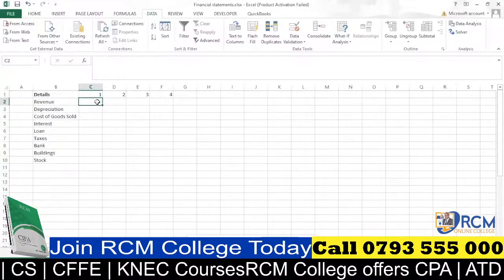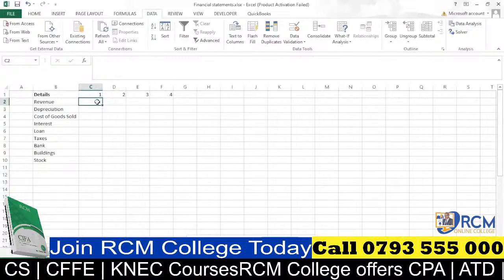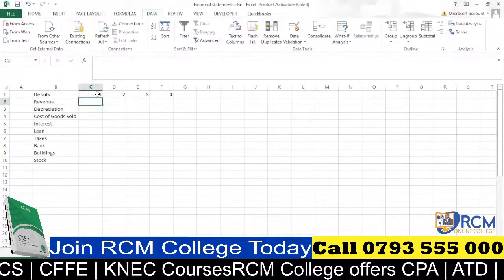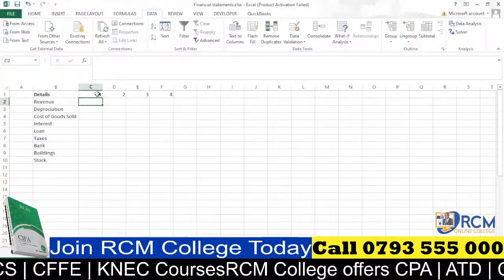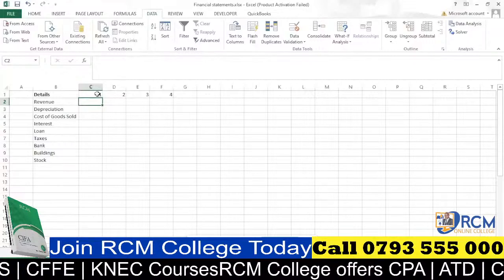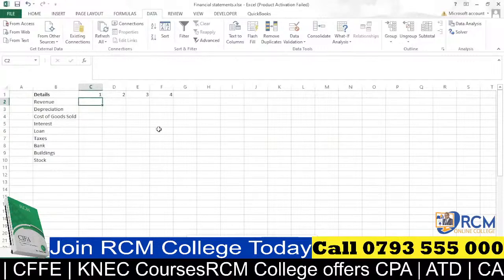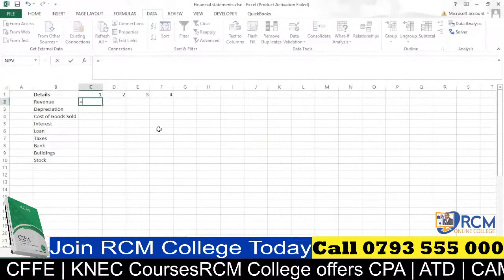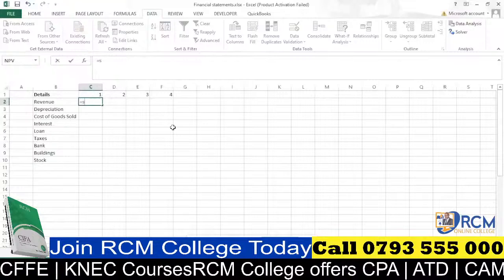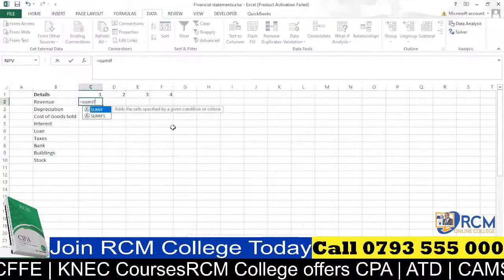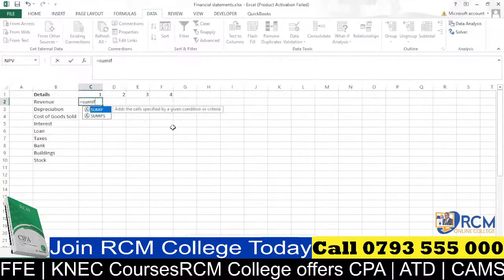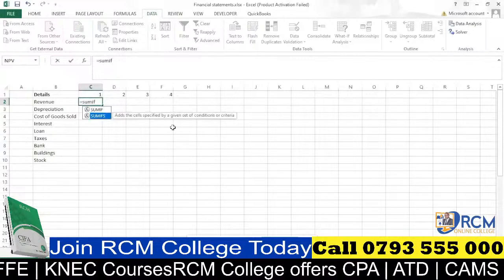So from here, the next thing that we do is to introduce our formula. If you can recall, we said that in preparing financial statements, we use the mapping concept. So you activate our cell, then we type SUMIFS. It is appearing there, you click the down arrow to take you to SUMIFS.